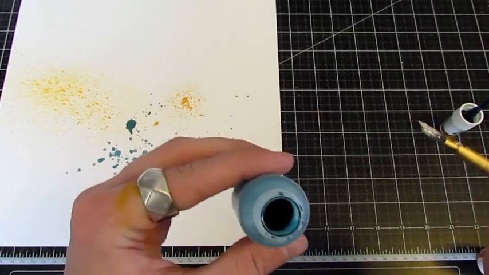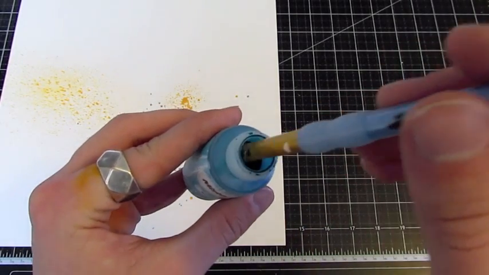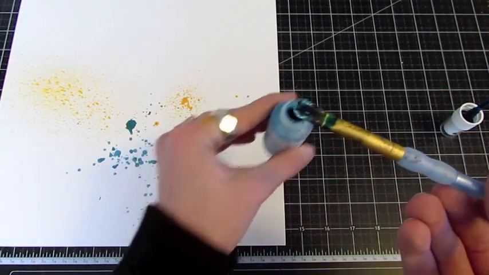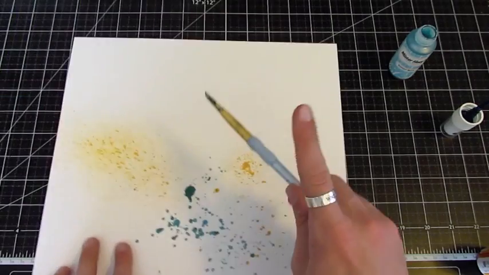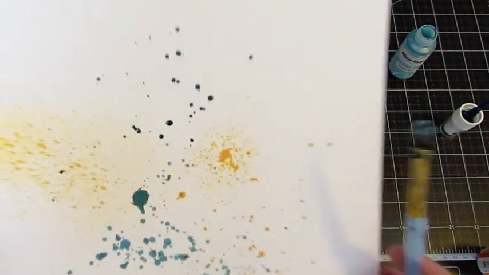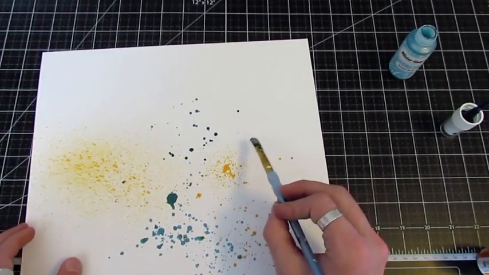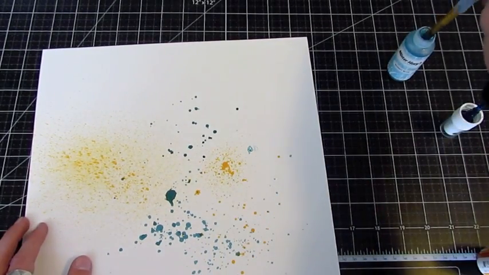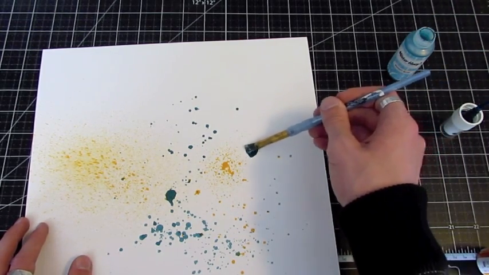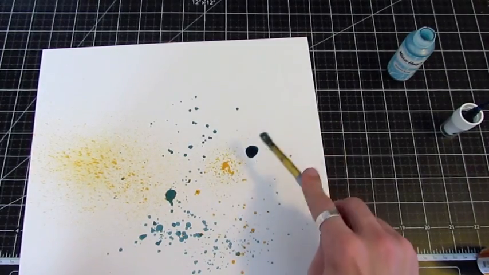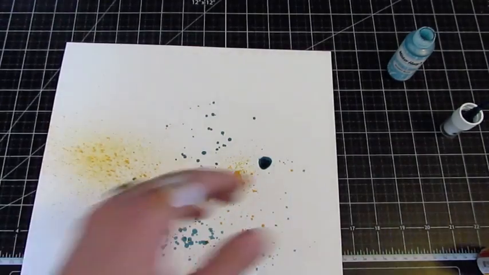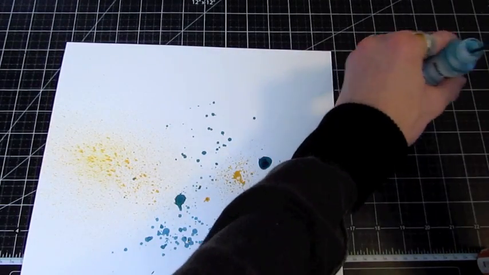But you could also take a paintbrush and take your mist and simply dip your paintbrush into your mist. Of course, a paintbrush with like clean bristles will probably work much better. Then you could add bigger drops like that, which again allows you for a little bit more control, but they are a little bit bigger. And again, you could paint on the actual drop. If you want to just get quite a bit on your brush, you could actually just paint on the drop and it will look as if you splattered. Then you could just add some splatters around it, which will give it that appearance. But as you can see, that one wasn't the best.